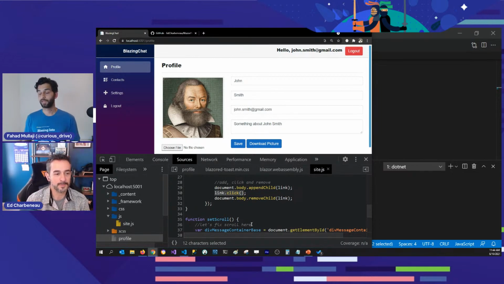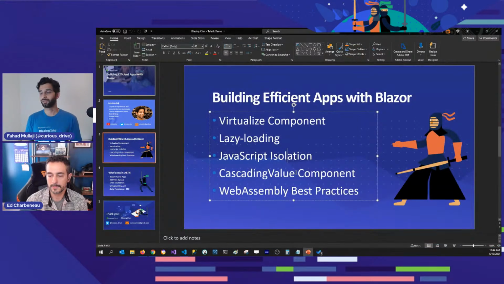Love it. Yeah, all of these techniques, like the list that I've put out here, these are not difficult to use. Maybe the Virtualize component could get a little tricky when it comes to setting the height and everything, but all of these techniques are very easy to use in your application, and that could improve the performance of the application immensely. So I really like using them, and I like talking about them. So yeah, I love it.